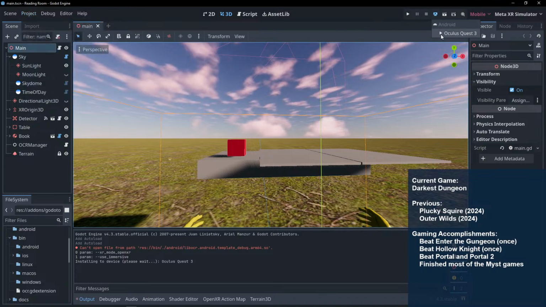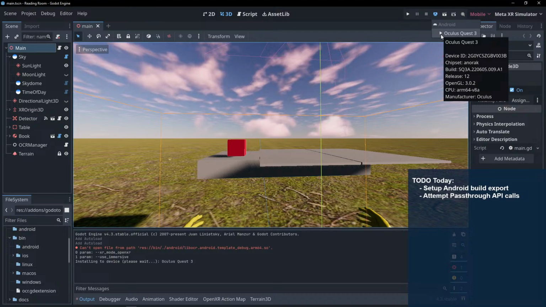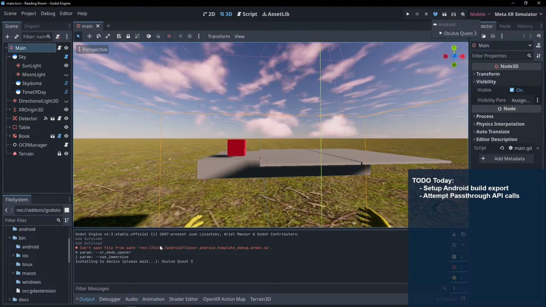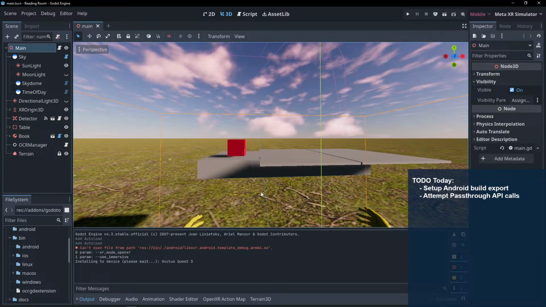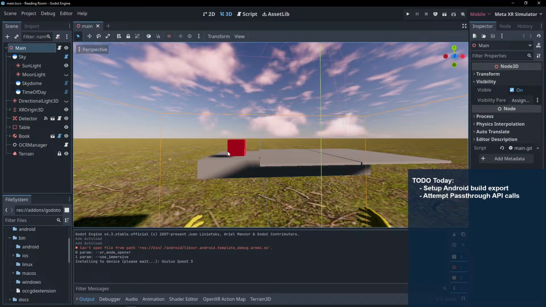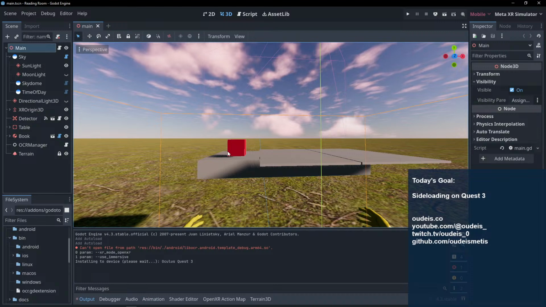So when I run on the Quest 3, it should work on the headset. That's all goodness. So this error should go away, and the OCR should work. Then I should be able to figure out how to fully sideload it on the headset.